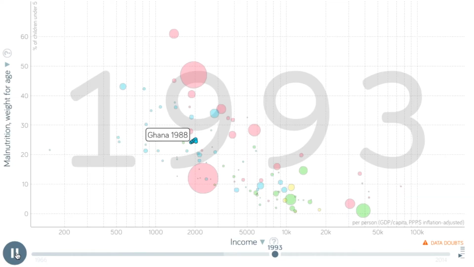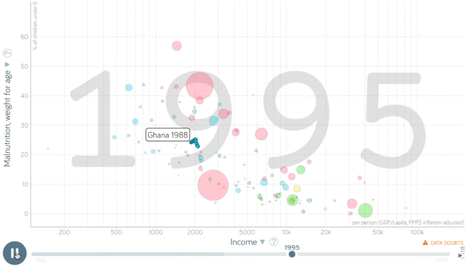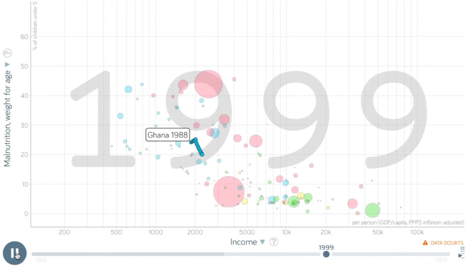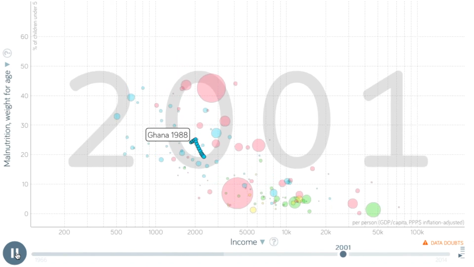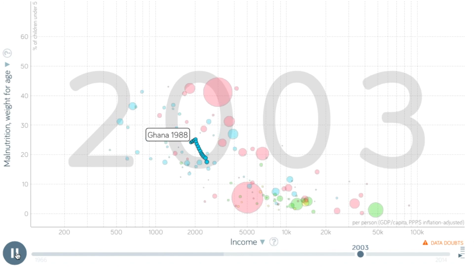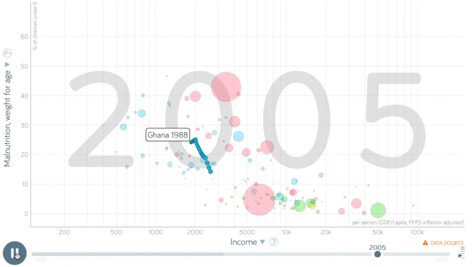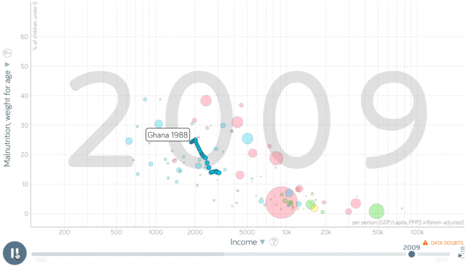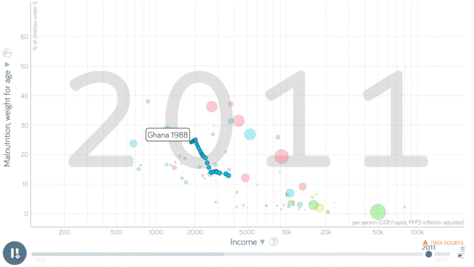As Ghana has developed as a country through improving education and increasing income, it has given the people access to more advanced technology, better food, cleaner water, and more sanitary conditions. All in all, these factors have come together to improve people's nutrition and have reduced the total percent of malnutrition amongst children under the age of 5 in Ghana.